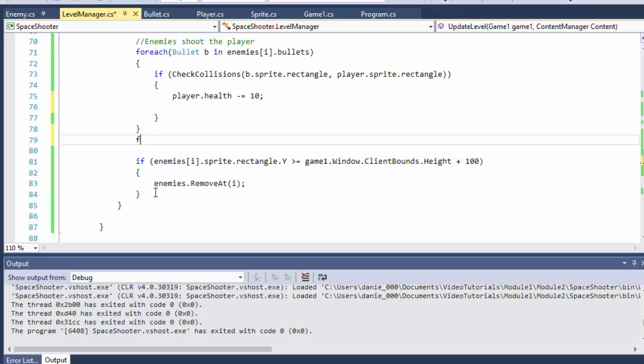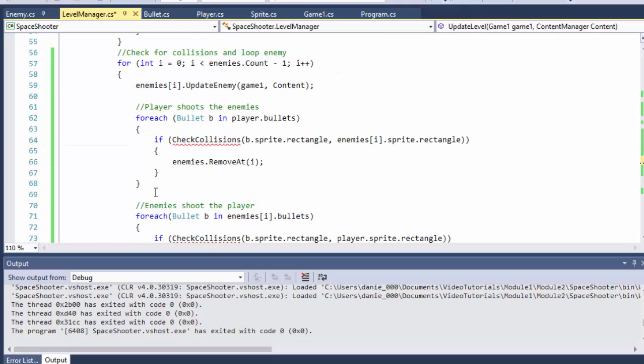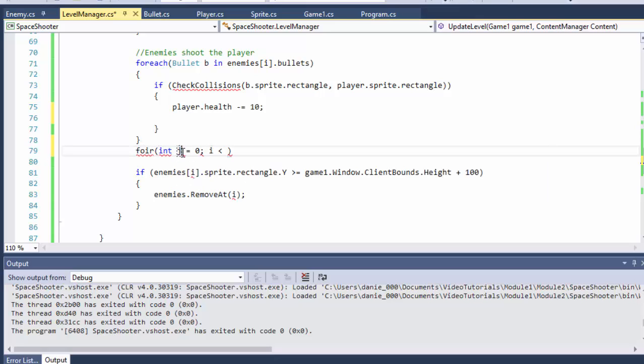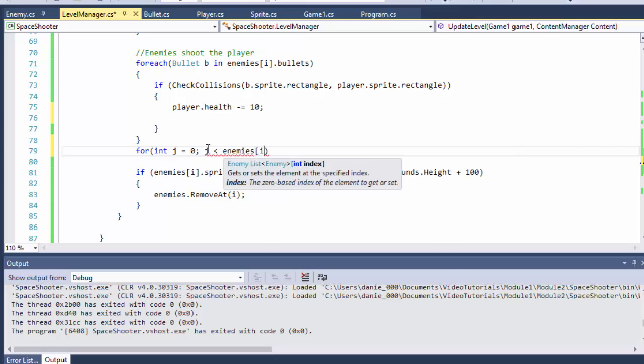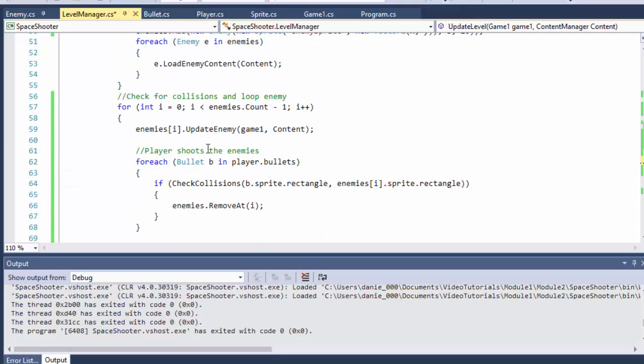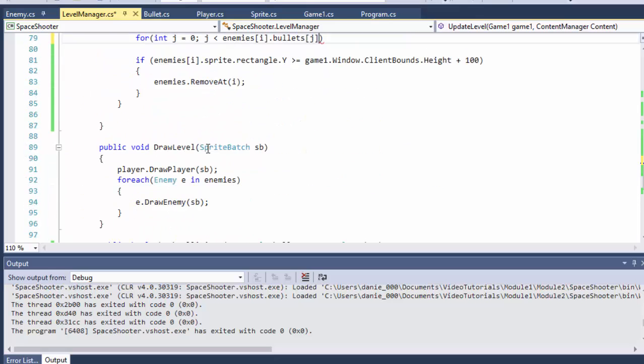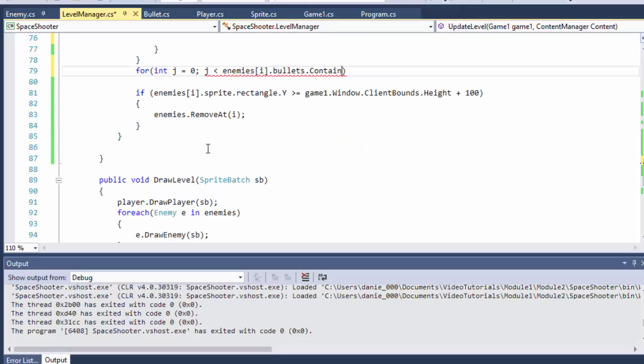Let's look at maybe instead doing a for int i equals 0, i is less than, is it enemies, or I can't use i because I already exist, so I have to do j. j is less than enemies i dot bullets dot count minus 1, do j plus plus.